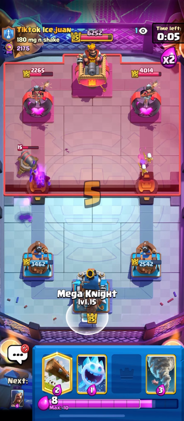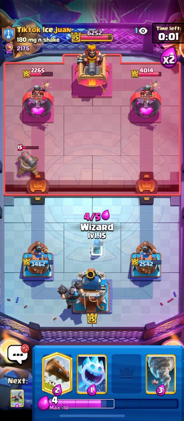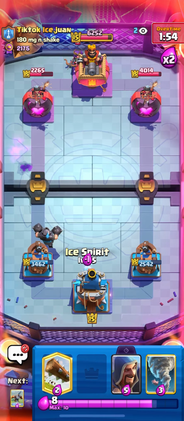This is tough to break through for sure. I'm going to go MK the back. I know this is a pretty aggressive play and he could go Piggies, but I have my Wizard in rotation as well. We have so many good responses for the Pigs that I think we're chilling. The problem is he could probably just Earthquake cycle me and win the game, if I'm gonna be completely honest.